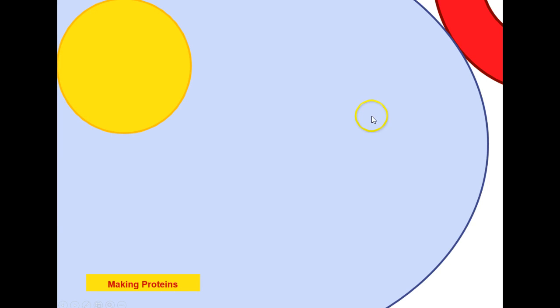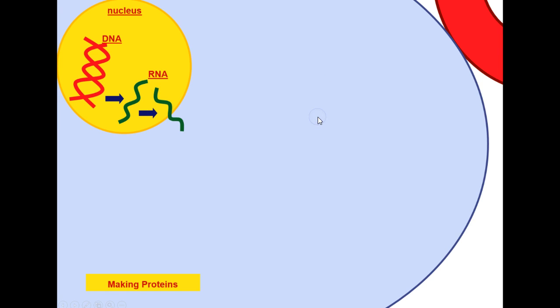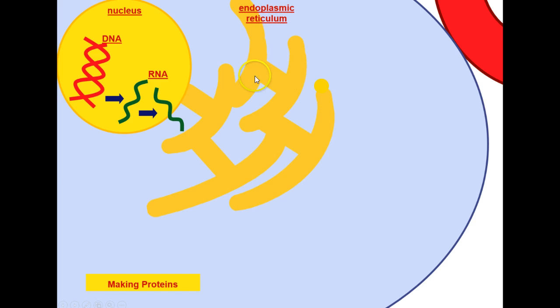Here's a little kind of what's to come when we get into our next cell chapters. But this is a model of a cell. In the nucleus, there's our DNA. DNA has a code that's copied by a molecule called RNA. This is the endoplasmic reticulum. It's kind of like little tubes within the cytoplasm of a cell, and also houses these little circular structures here called ribosomes. That's where proteins are made.